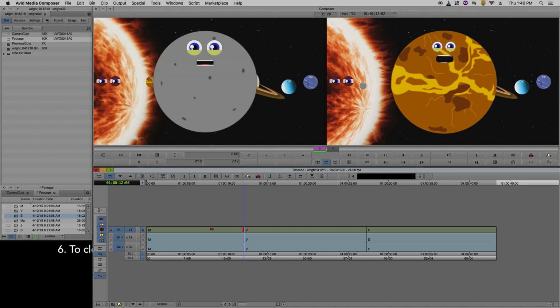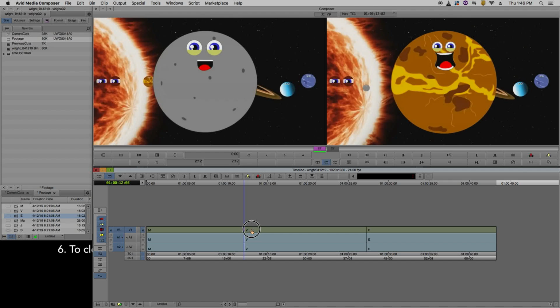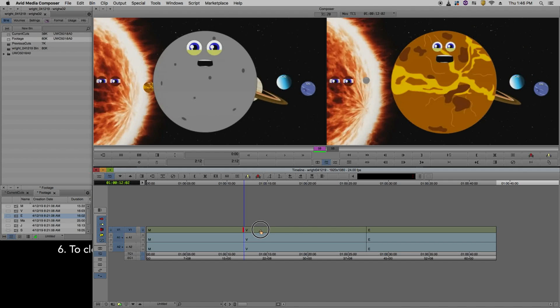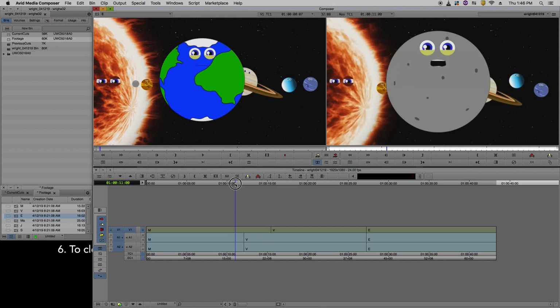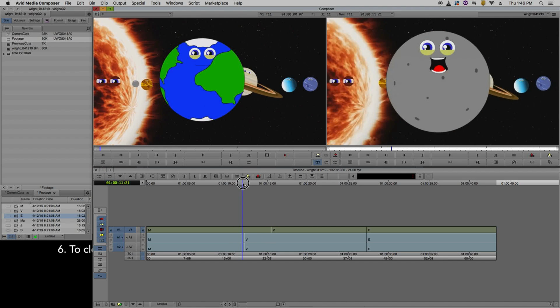And now we see how our Mercury video only has the overwrite trim on it and our audio does not have it. So what we want to do is just bring this over to the right-hand side, making it go over the Venus video. As you can see, the Mercury video extended over the Venus audio, replacing the Venus video with the Mercury video.